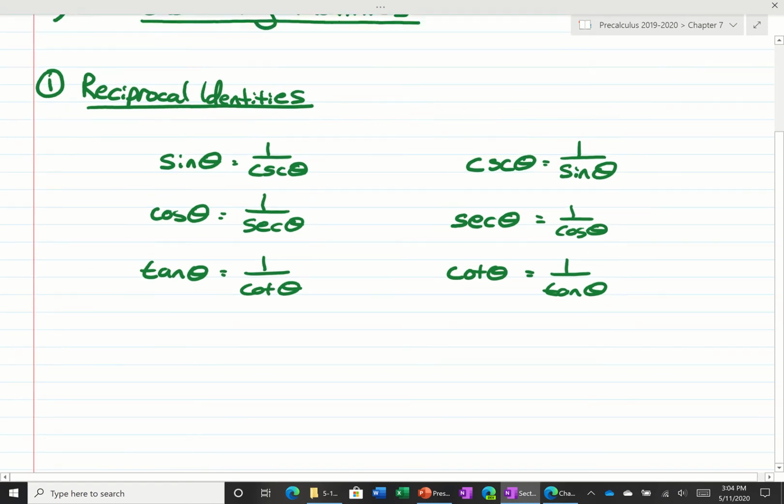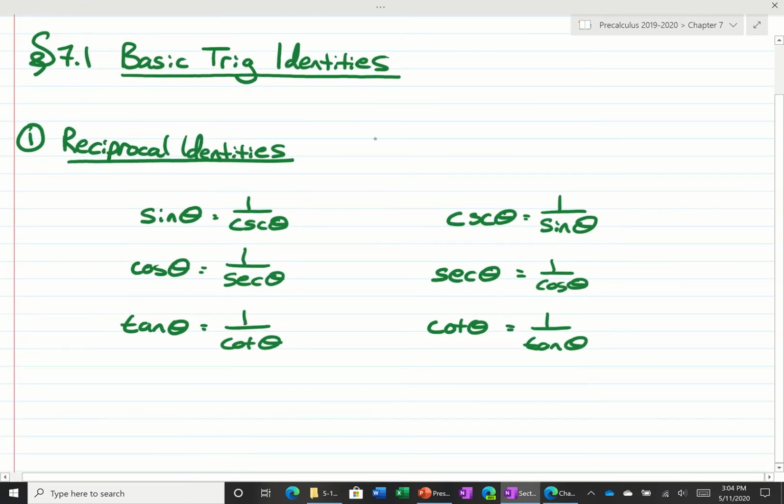Just as a reminder, for the trig identities, we have SOHCAHTOA. In case you're a little bit rusty on what sides are what, so sine is opposite over hypotenuse, cosine's adjacent over hypotenuse, and tangent's opposite over adjacent. Most teachers write it like this, but I prefer that first way better.